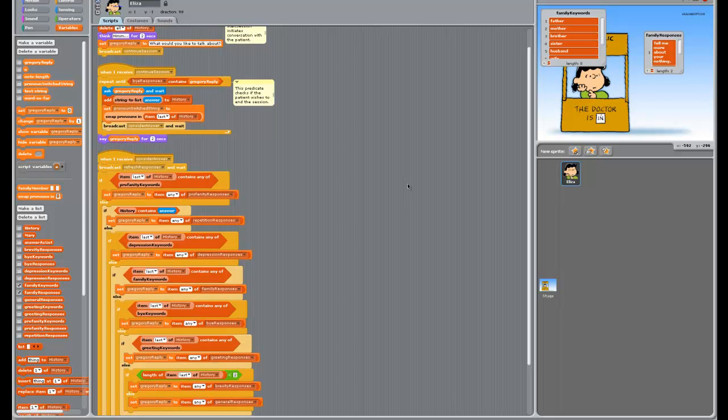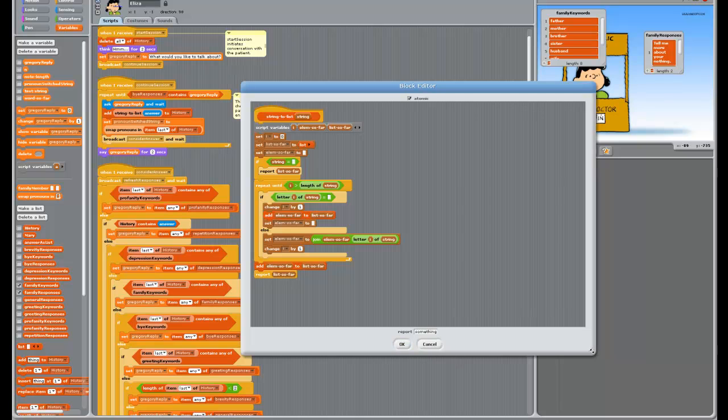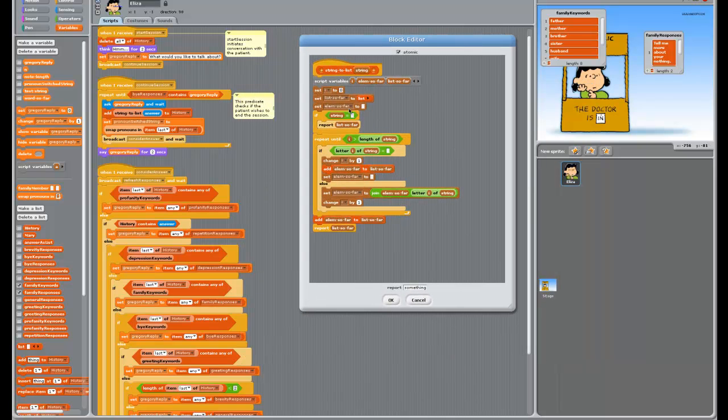So there are a number of places you could eliminate the punctuation. One of the most intuitive and also one of the more efficient places you could do it is in this string to list block. The reason it's more efficient than other places is that if you look inside of this block, we're actually iterating through all of the letters in the user's response anyway. So we're looping through letter by letter and looking for spaces. That's how we break the string of text into a list where each element is a word. So if while we're moving through this, instead of just looking for spaces, we also look for punctuation, then we should be set.